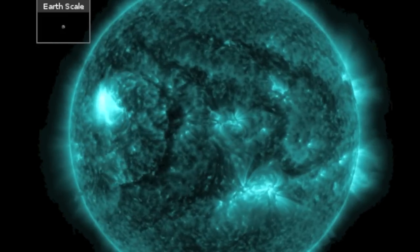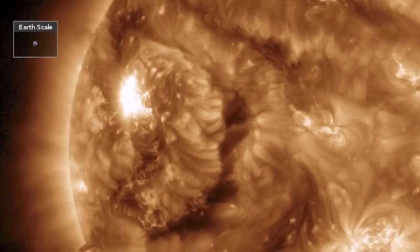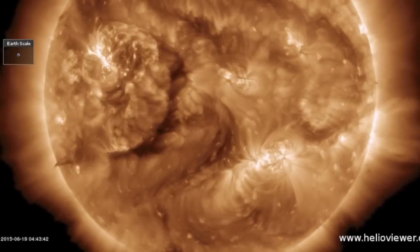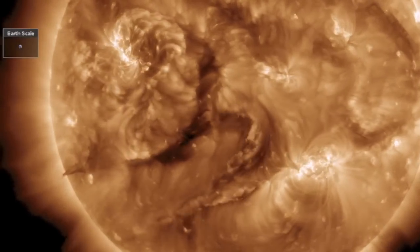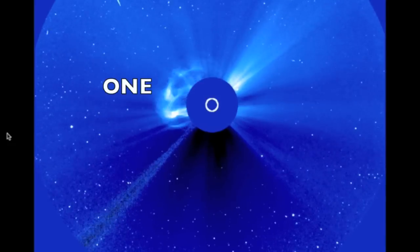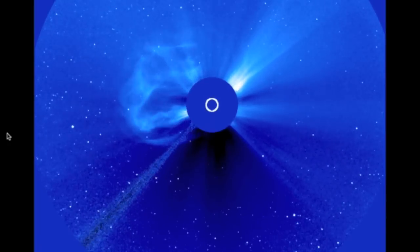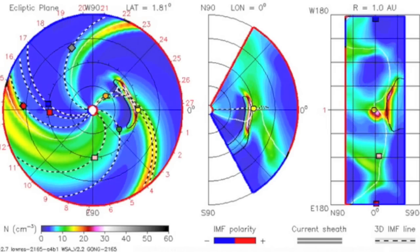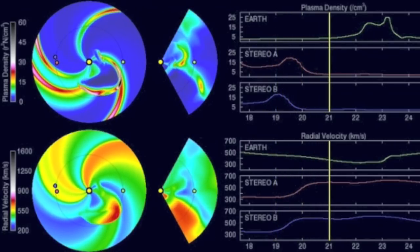Good morning, folks. Yesterday we analyzed the M3 solar flare and CME — it is heading our way. We also noted a southern filament snap in progress at that time. We now have a better full view of that eruption, and despite a smaller breadth of ejecta visible on SDO, SOHO/LASCO indicates a significant CME was indeed released from the southern event as well. NASA's Enlil is now showing that second eruption heading in Earth's direction, while NOAA's Enlil spiral shows both ejections heading our way.